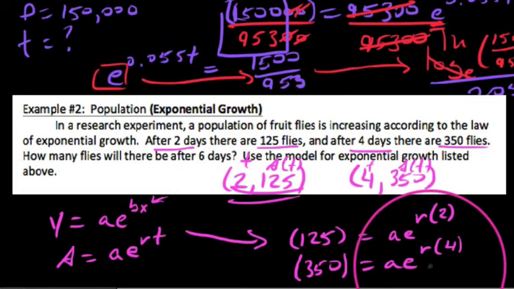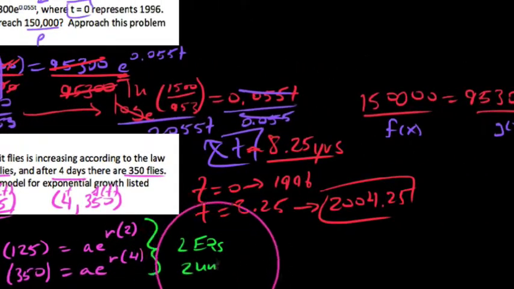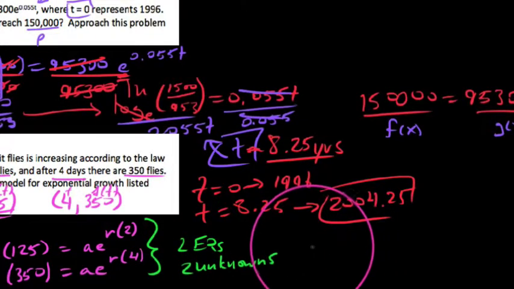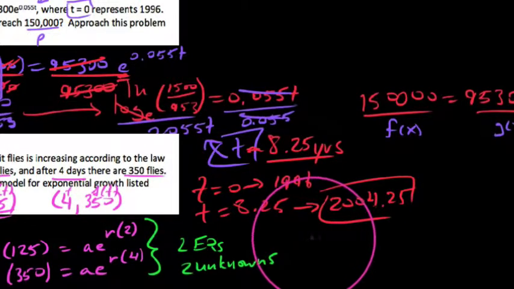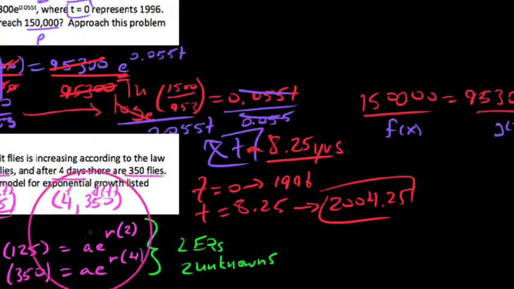So what we're going to have to do is solve this system of equations. We have two equations, but I also want to point this out: we have two unknowns. And last time I checked, when you have two equations and two unknowns, we're either going to do a graphing method, a substitution method, or elimination. In this instance, since these are not standard form linear equations, we're going to have to do a substitution method. So what you're going to see me do is pick a variable here, either a or r, in one of these equations to isolate.